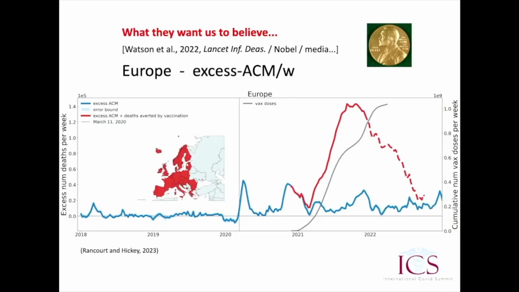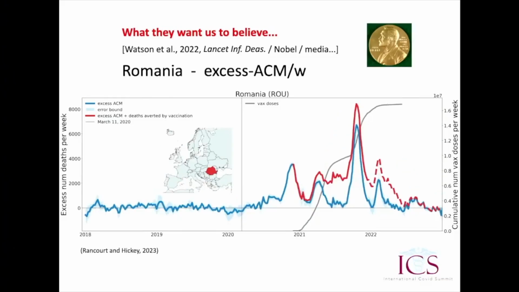This is what Europe looks like. Overall Europe, or the countries that we were able to include here, looks quite similar to the situation in the U.S. Now let me show you Romania. In Romania, there is no excess mortality at the beginning, right after the pandemic is announced. That just is a feature of hotspots in the Western European countries. But then there is a massive excess peak that starts. We're going to talk about that a little bit more because I'm starting to understand it as I talk to people who know more about Romania.